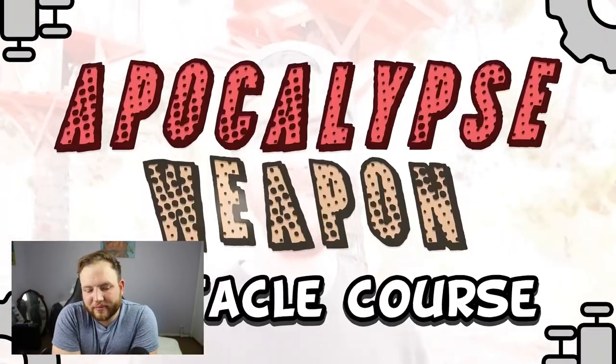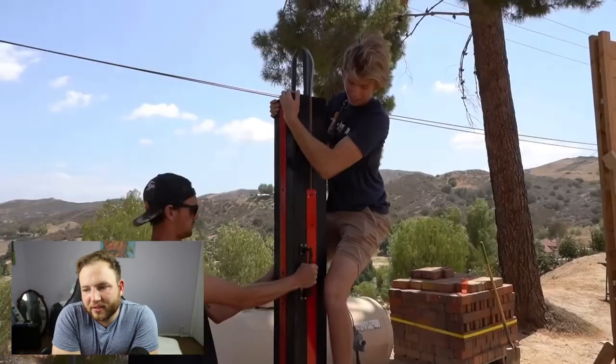It is now time for the race. How are you feeling about the obstacle course? Clearly, we are on it. I mean, check this out. Our weapon is so sturdy, it can hold me up. I'm a little bit worried about some of the strong items we can find. Once we get to the hill, then I can catch up on the hill. They're going to be nice and slow.